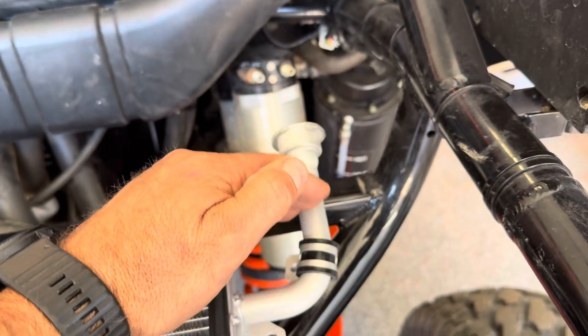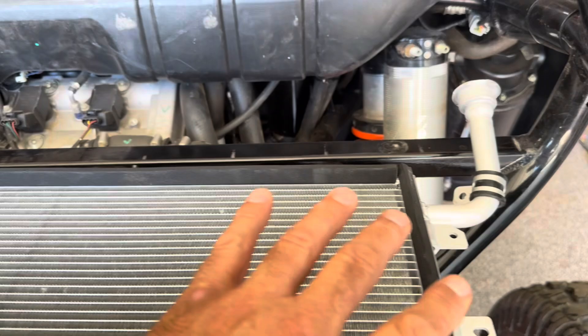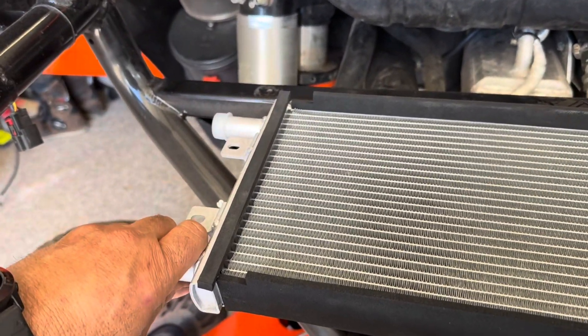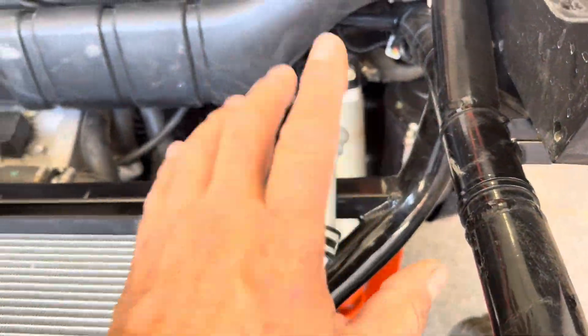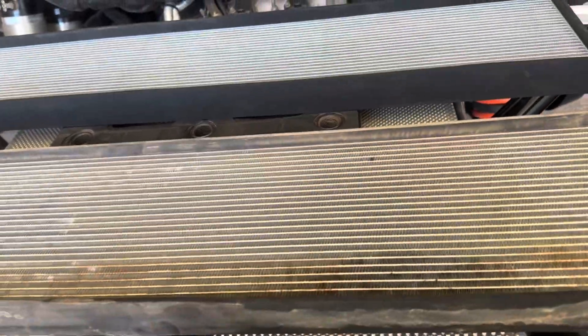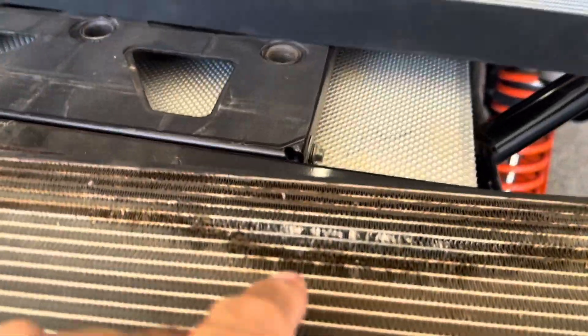This system, because it operates at a low temperature, does not have any kind of catch can. So when you fill it with liquid and it's full at the top and you put the cap on, there's no other place for it to escape unless you have an issue with the fittings or something else — there's no catch can on it. So the issue that I had: this is mine out of my car, and this is the replacement they sent me in the back of the car.